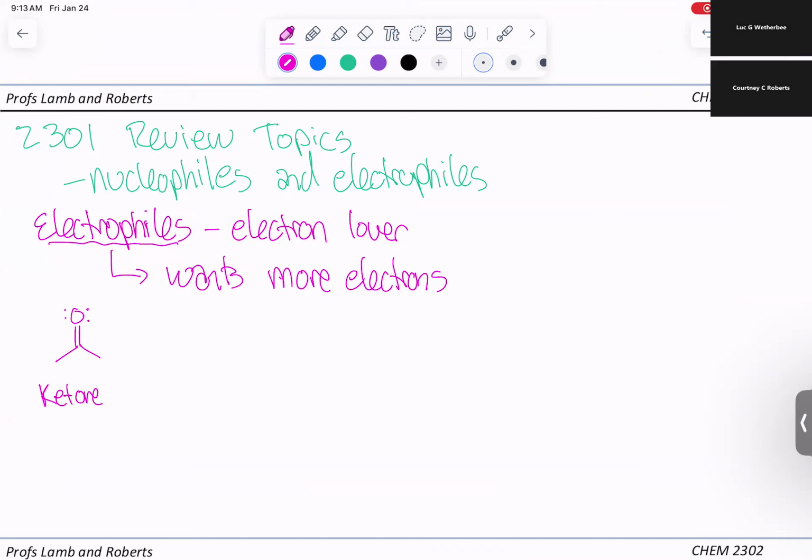If this is something that was quite confusing to you, one thing that I always encourage people to do is draw on lone pairs of electrons. That helps us to understand where some of the electron density is. So if we have an electron lover, we might not have something that has a lot of electron density on it. The other thing I would like you to consider whenever you're thinking, is this a nucleophile or an electrophile, which is going to be so key to mechanisms in this class, is what is the charge? Where is the electron density being pulled, all right?